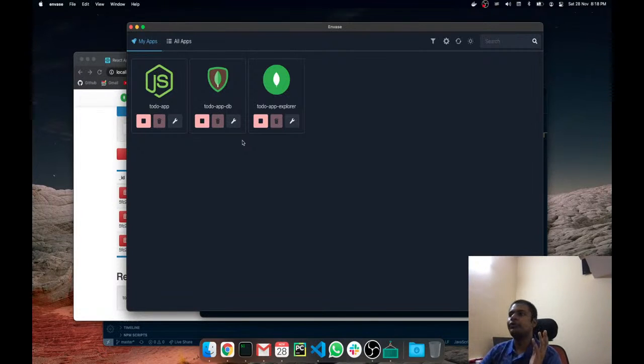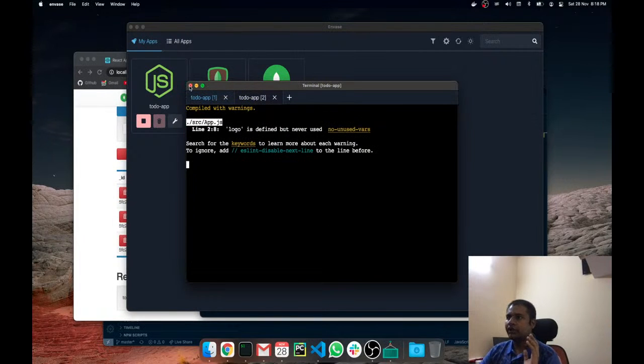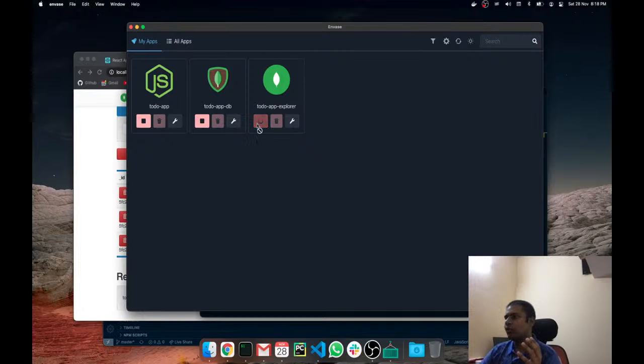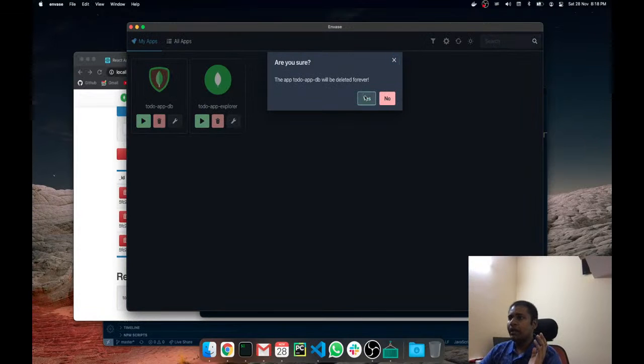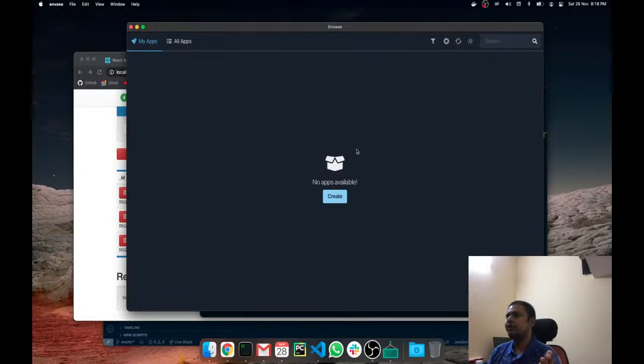So that's the whole idea. Now if tomorrow you decide that, okay, I'm done with learning MEAN stack, I'm not going to use it anymore, you can stop all your applications and just delete them, and it's going to be gone for good. There is nothing left in your local system lurking behind. You just deleted the containers and your system is clean. If you install locally, you would go through a hassle to uninstall them and clear all the files, right? But in Docker there is no hassle for that. You just click on delete and it's done, gone.